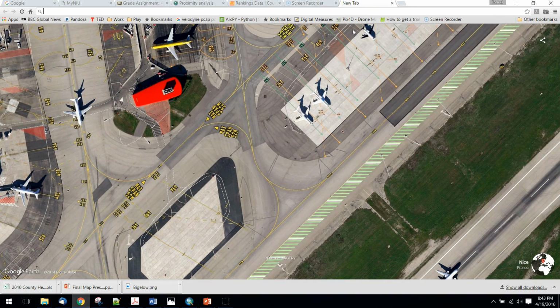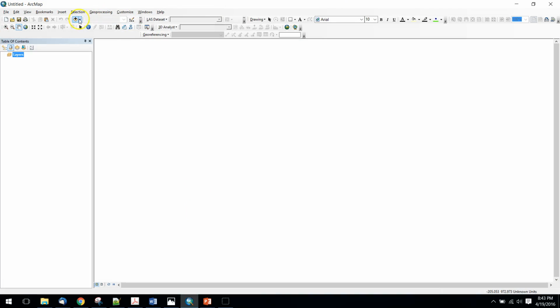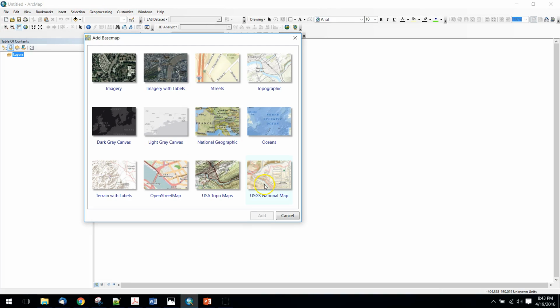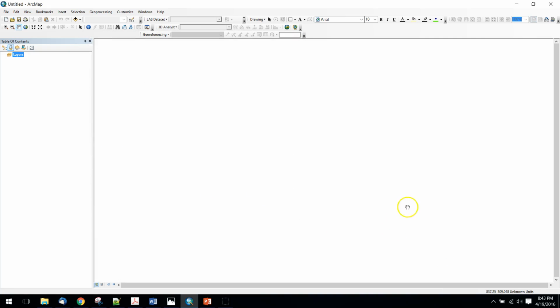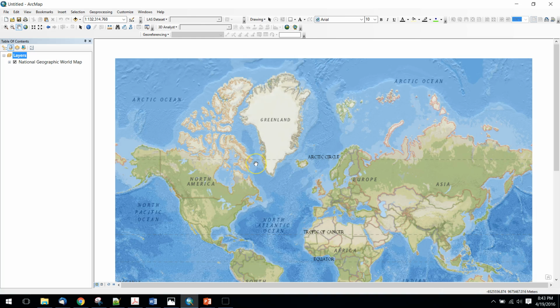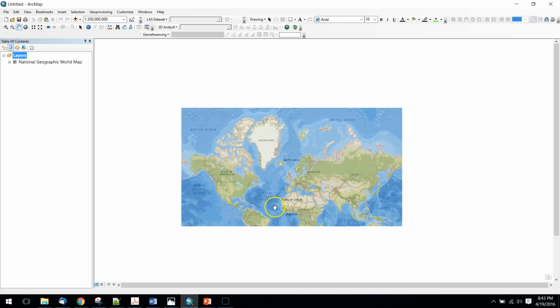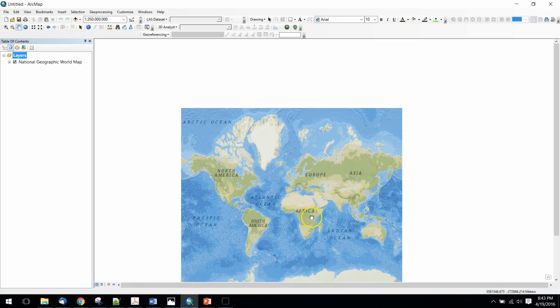I'm going to load a page from Wikipedia. Now, ordinarily you could add some data in here, and maybe we can do that real quick instead. I'm going to add in just a topographic map, actually a National Geographic map layer. And maybe this is a sort of finished map that you've been working on. But what you might want to do here is add this map to the layout.